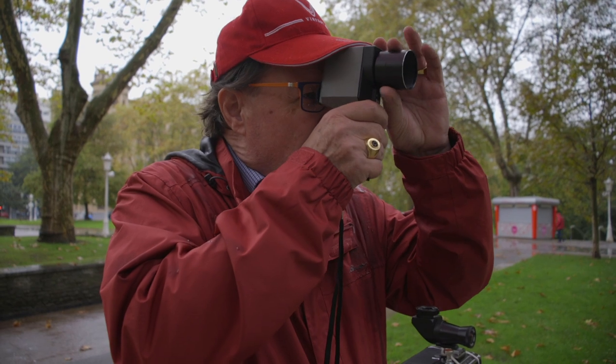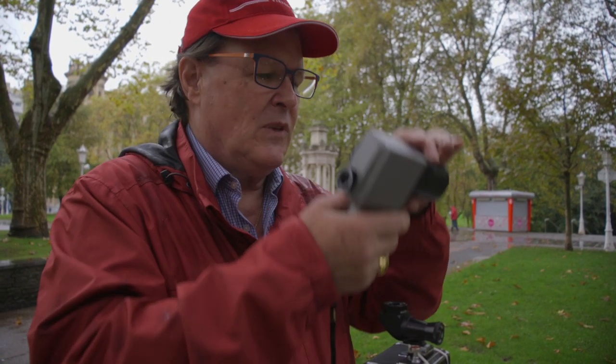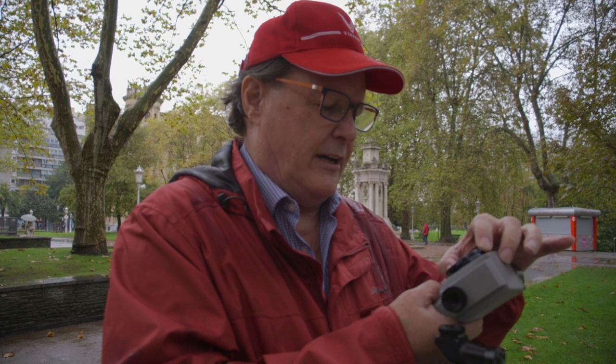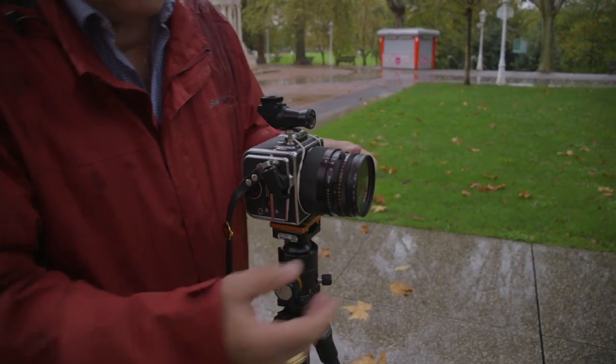Finished. So right now I'm going to do a spot meter and get the zone 3 where I want shadow detail for my EV number. They usually come off the bark of the tree. I got an EV of 8. So if 8 is zone 3, since that's 18% gray, I need to move that 8 to zone 5. And now I've got my EV rating of 11. So EV 11 is what I'll use on the setting here.